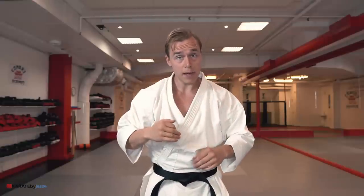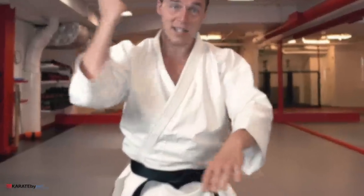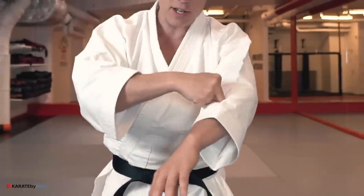But maybe the Naka Daka Ken is not meant to be used in that manner. Maybe it should be used striking down on something — and sure, that might work. But nine times out of ten, I would probably just wanna use a classical hammer fist instead, which doesn't require this weird dexterity and all those years of hardening that the Naka Daka Ken would require. Some people argue it's actually not meant for punching or thrusting, but for pressing into different cavities and anatomical weak points of the human body. But again, I would rather just slam a hammer fist or even my whole forearm into somebody's neck than try to push different weird knuckle parts into their throat. Because in the heat of the moment, in a real fight, it's hard to pinpoint those deadly Kyushou — those vital spots. By using something less granular, like my whole fist, I might end up hitting five of those deadly spots instead of just one. So that's even more effective.